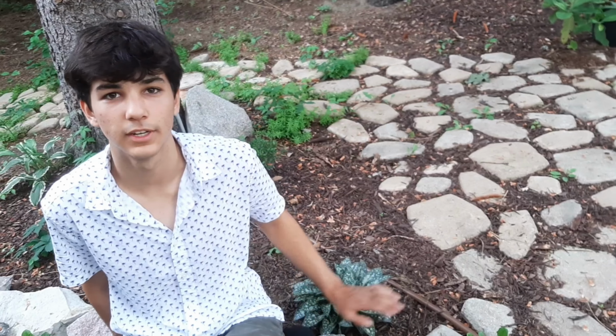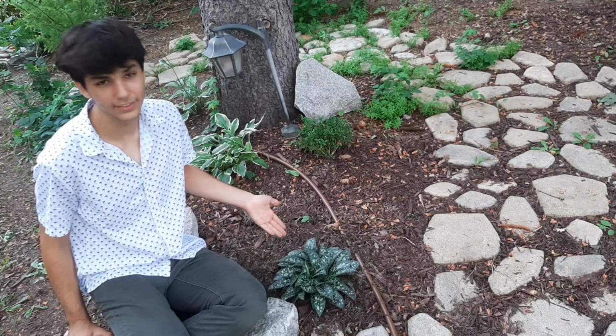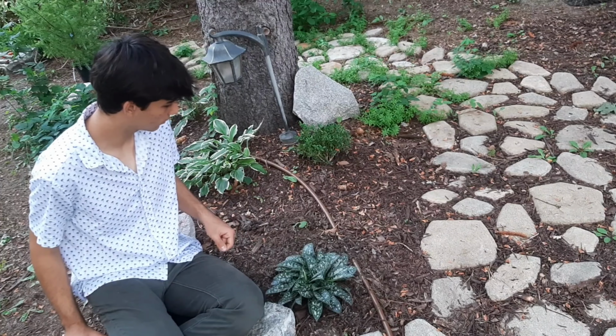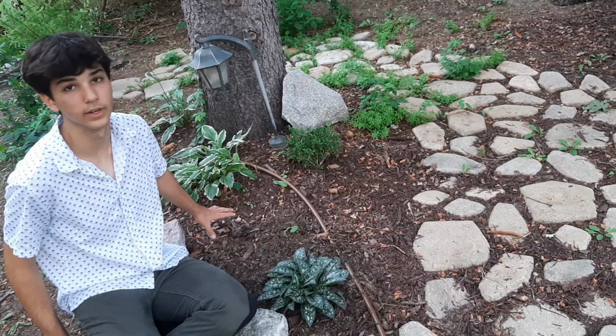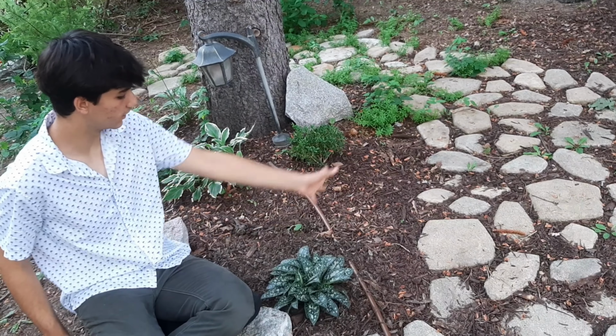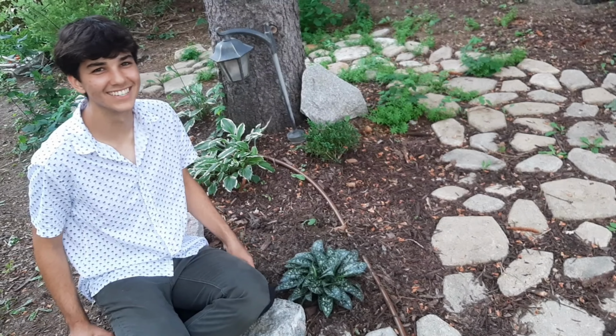So I think it looks really nice, and we're thinking that maybe we should plant one here, here, and here. And so I think it looks really good. When we get more, we'll be putting them in a drift with another one here, here, and one more right here. Hopefully it will fill in this area with thick, nice, luscious silver leaves.